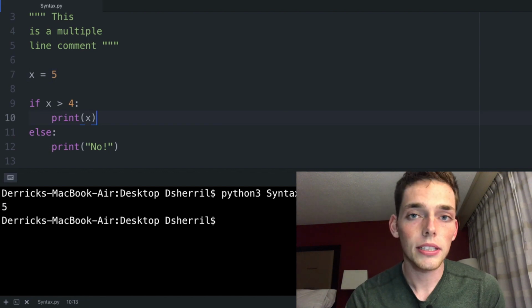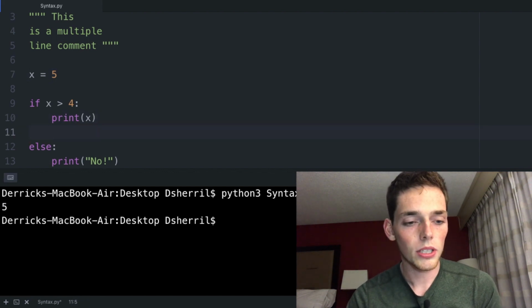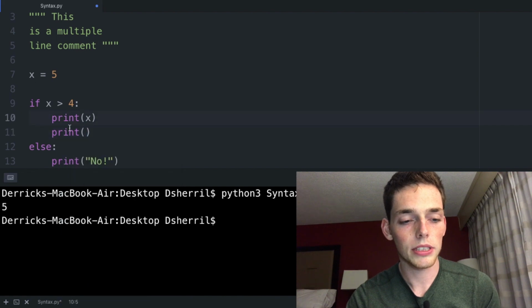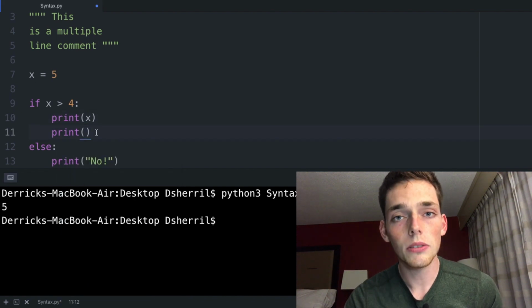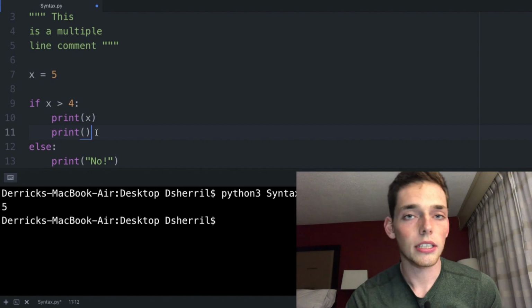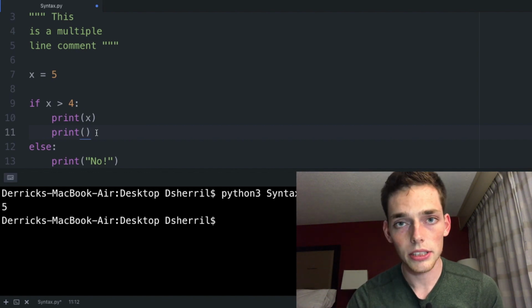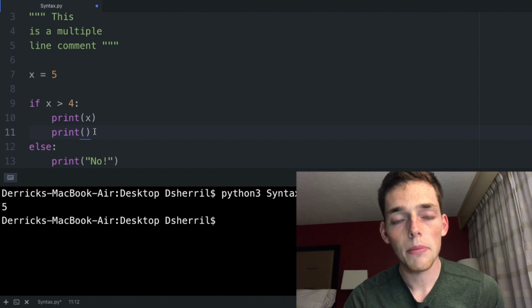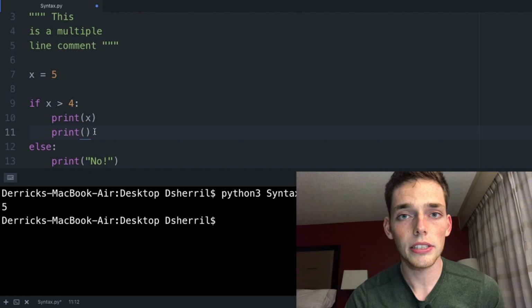I like to think about indentation as blocks of code. So if you wanted to include something else in this block, it would have the same indentation as the one previous to it. But now if it was a new block of code in a new function, then you would have to drop down and create a new indentation. If you're coming from a different programming language, it may seem weird to require this. But in reality, this increases the readability of your Python scripts and makes them very easy to transfer.